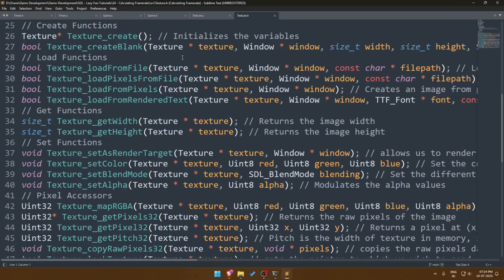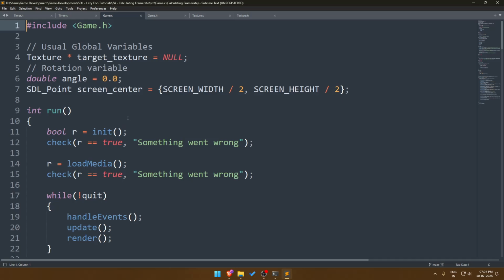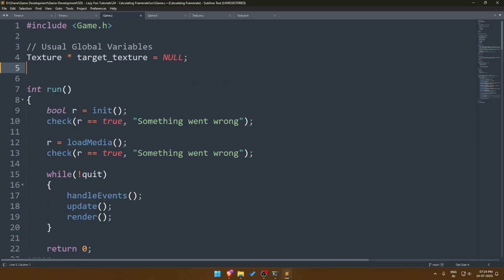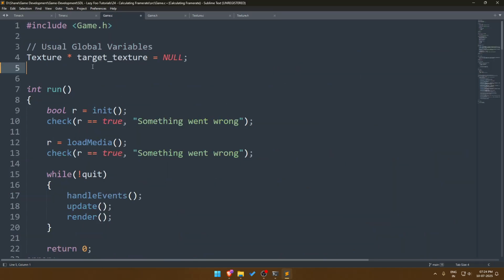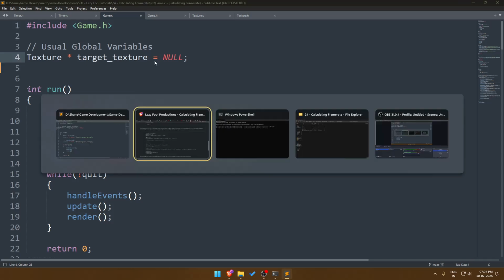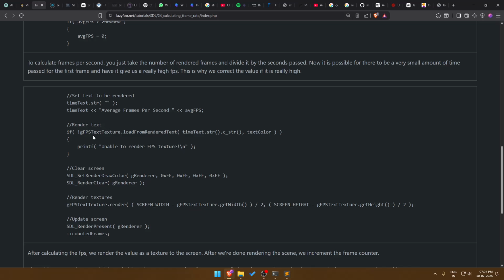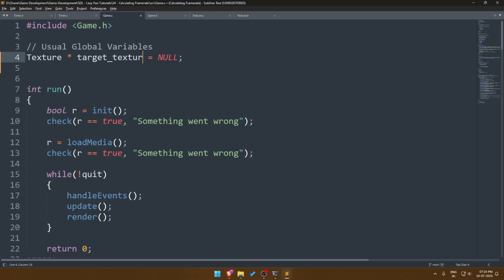Okay, so nope. Oh, it does load from rendered text. Okay, so it still needs a texture. So I'll go. This is called FPS text texture.